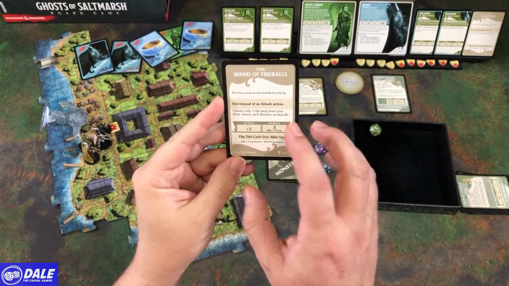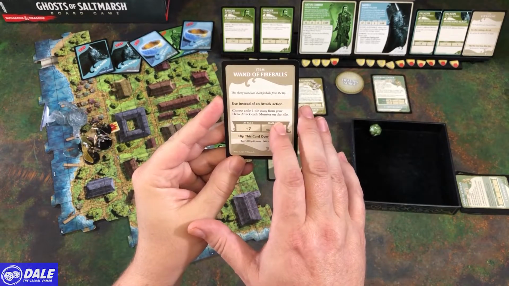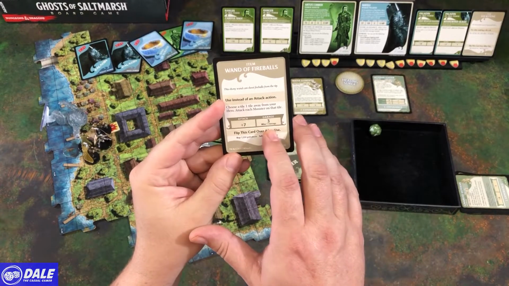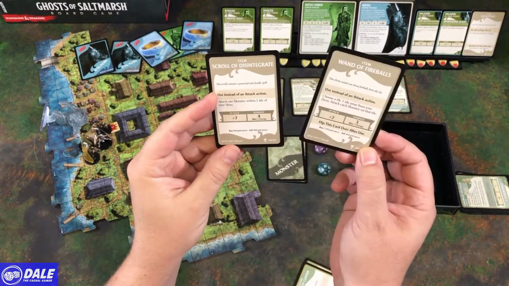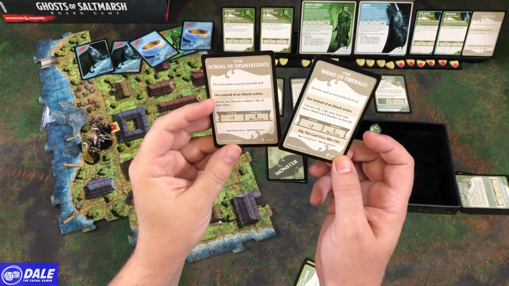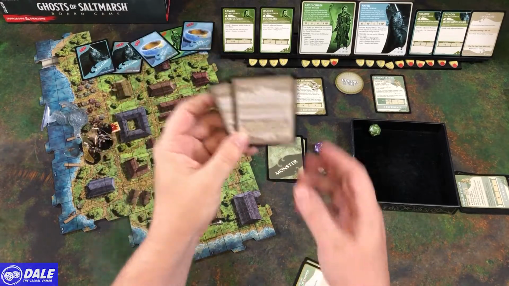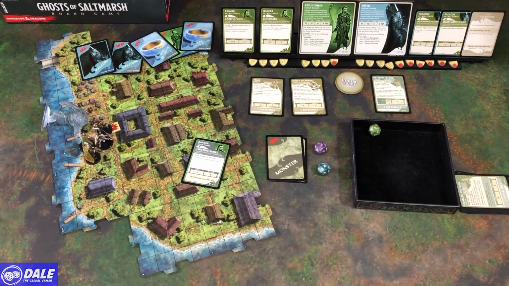Or, use instead of an attack, Wand of Fireballs. Choose a tile 1 away from your hero. Attack each monster on that tile. +7. Does 3 damage. 1 on the miss, and flip this card after use. Well, I think I've said it before. I want him to get to 2nd level, so we're not going to purchase anything. So that's going to finish this adventure.